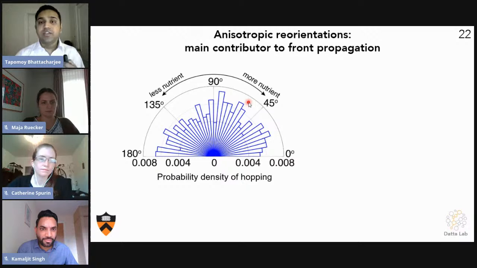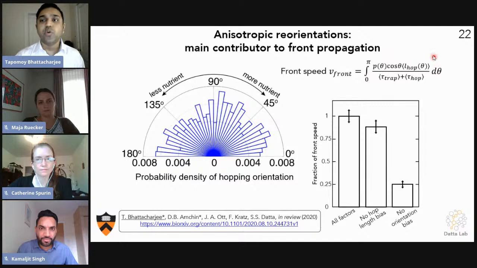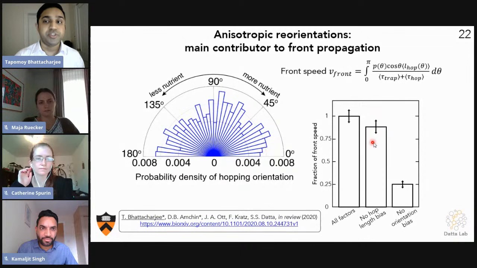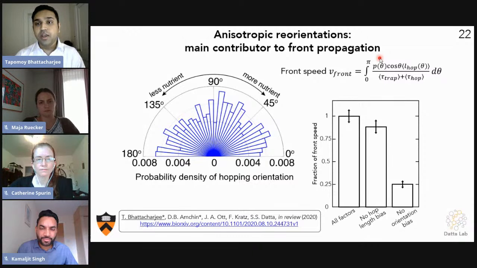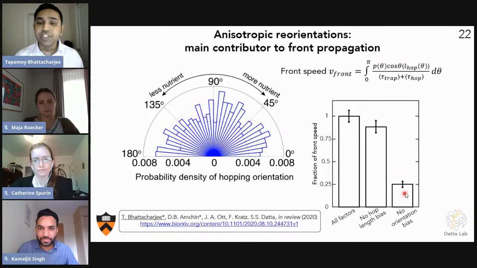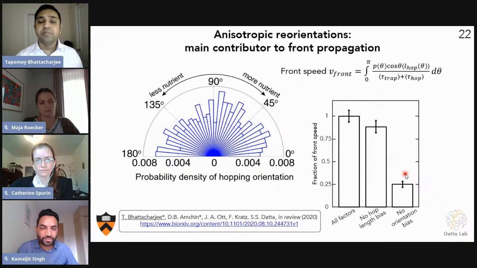Cells can actually do this by controlling the number of flagella that are involved in the unbundling process. We think since cells cannot elongate, it's probably the dominant mechanism. To verify this, we measured the probability density of hopping at different directions and we find that indeed cells are more probable to hop towards a more nutrient-rich zone. To verify the relative contribution of these two mechanisms, we have measured the chemotactic front speed from the individual cell motion. In this equation, if we replace the directionally dependent hop length by an average value, it does not change the overall front speed. However, if we replace the directional bias of the hopping by uniform distribution, that completely changes the chemotactic front speed, which confirms that the secondary mechanism of chemotaxis is the dominant mechanism of chemotaxis in porous media.